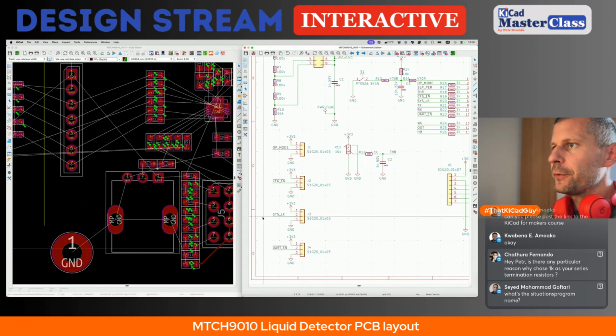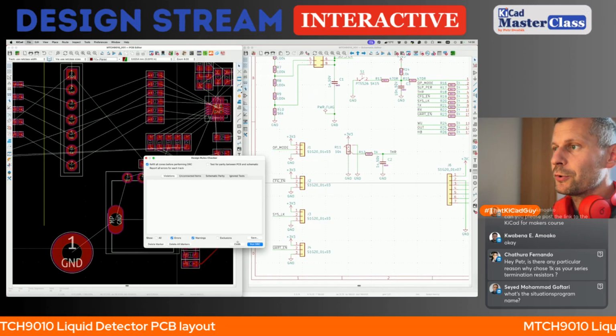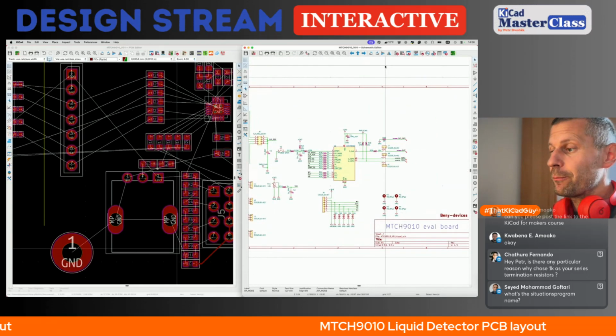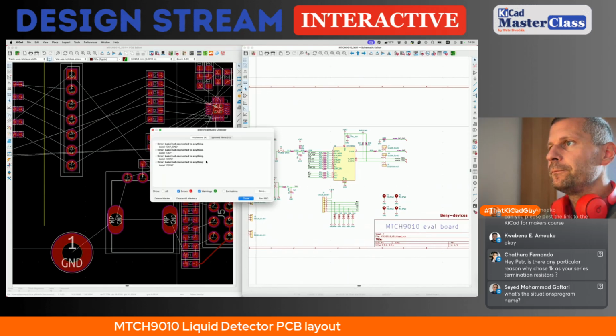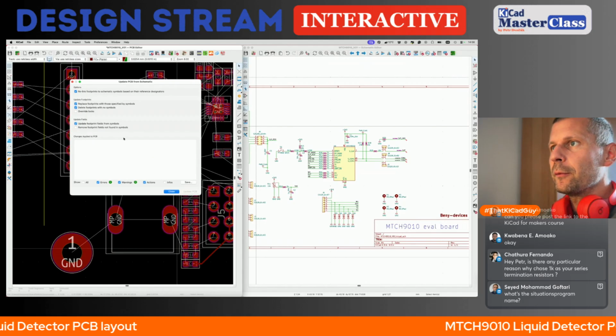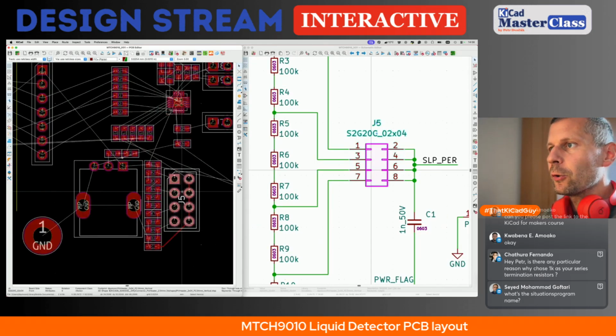Not in the PCB layout, but in the schematic. It's too soon to check the errors in the PCB layout because it's full of errors, because the PCB layout is not finished. Now, okay, and when updating the PCB, there are no errors. Perfect, we can continue.